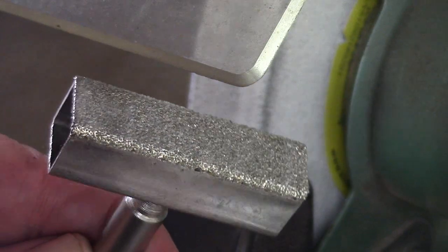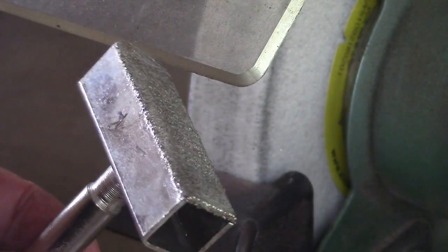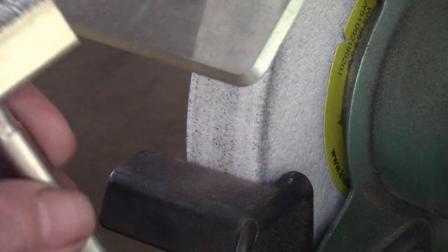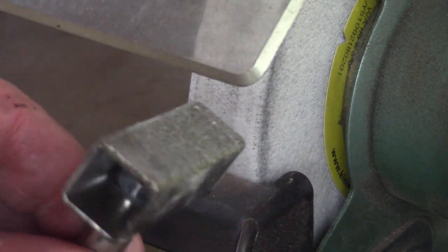I'm just going to dress the grinding wheel with a diamond dresser. This is nothing fancy, just a cheapo diamond dresser off eBay. You can use many different types. You can use the pointed type, the flat type. It's up to you entirely.